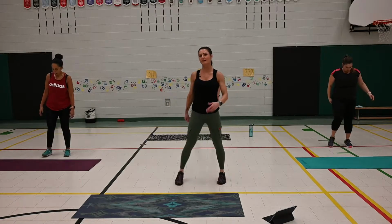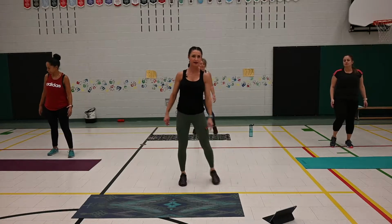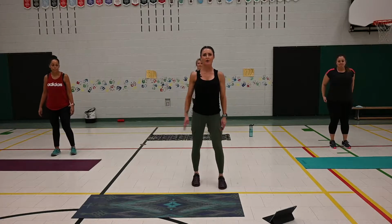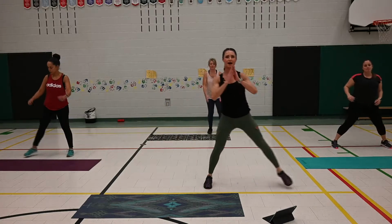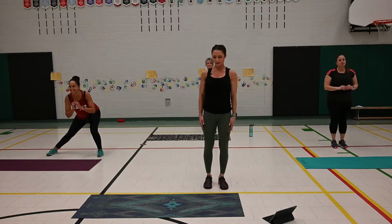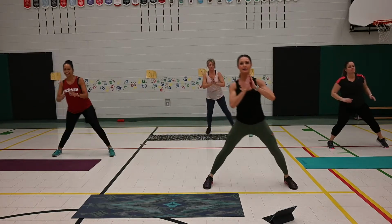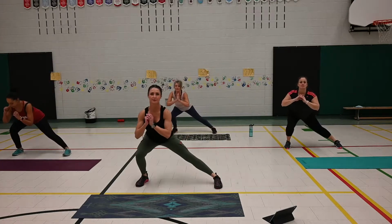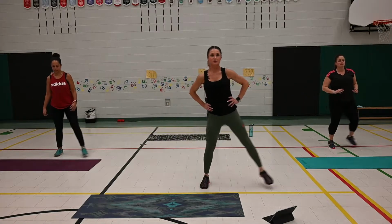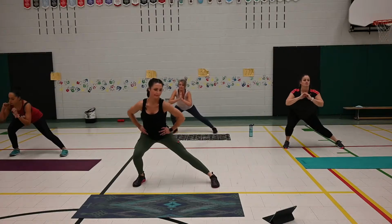I like to keep moving because our heart rate is up. And in 5 seconds, we're moving to the side lunge. Let's do this. Here we go. Right side and back, and then left side and back. Watching your knee over your toe. Nice push and drive through. I like to keep my hands in the middle just to keep balance. Some people like to do it on their hips. Up to you. And one more.